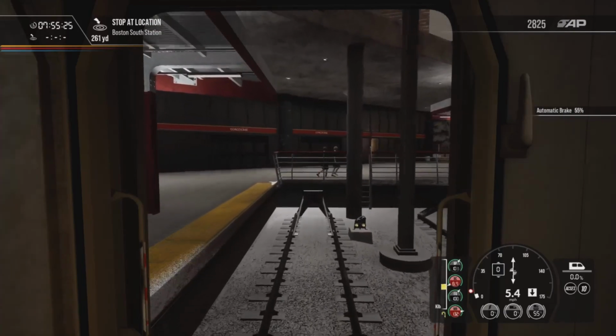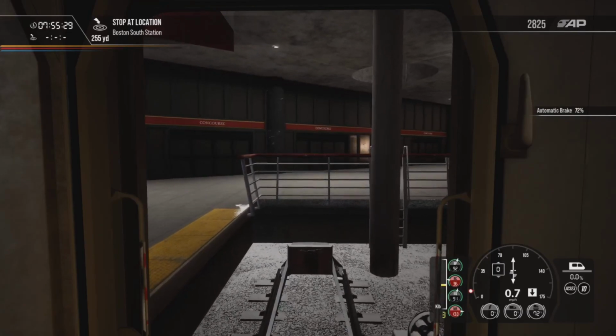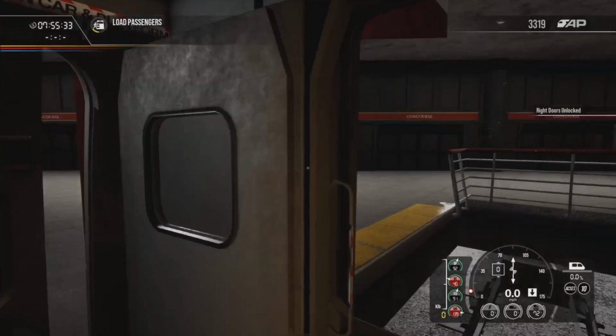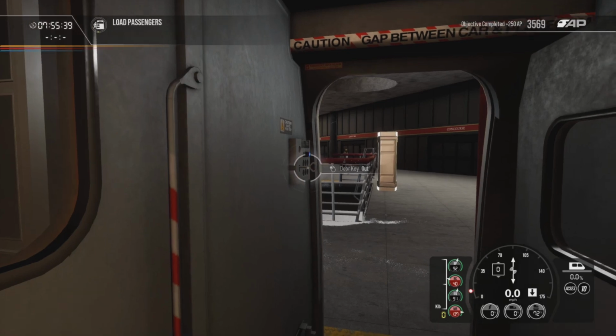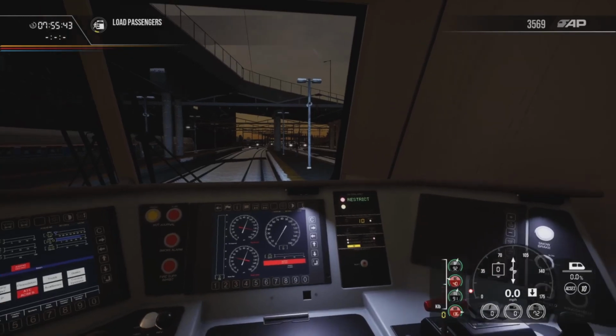Let's stop there. And don't go through that signal. Don't go through that signal. That doesn't look nice. Right, unlock the doors. There we go. And yeah, the door key does work, so you could easily pretend to be the guard on here. Right, sorry walkie-talkie guy, but we're going back now.